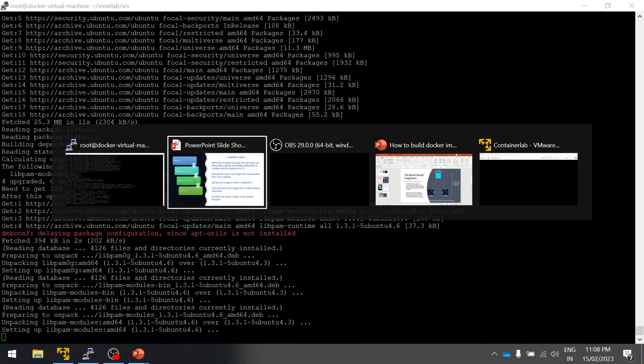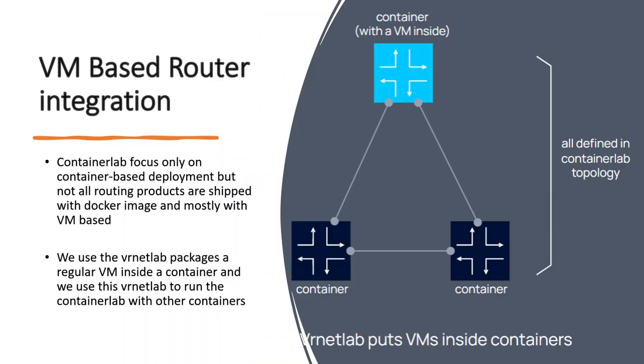While it is running, let me quickly show you this. Normally here it's a VM and you have a container. If it is a normal VM, it's not easy to create a topology where one is a VM image and another is a container. That's why we use these vrnetlab packages to create a container. We create a container and inside the container the VM will be there. That's how we connect container to container. As far as Ubuntu is concerned, it's all containers only, but inside this container, the VM will be running.